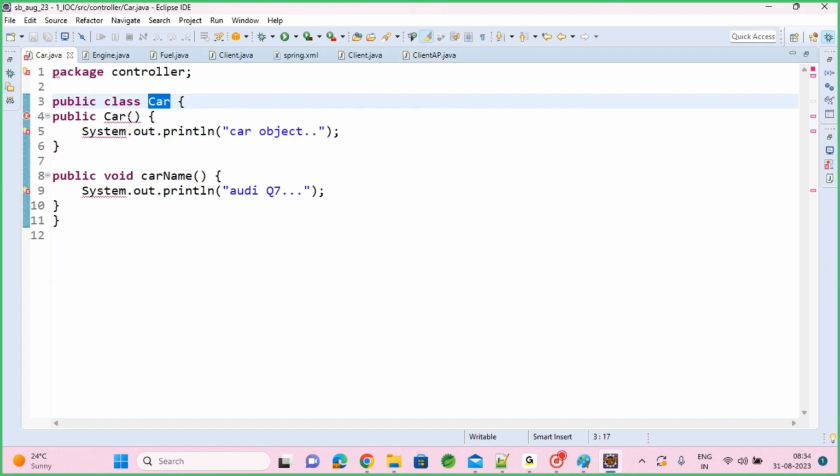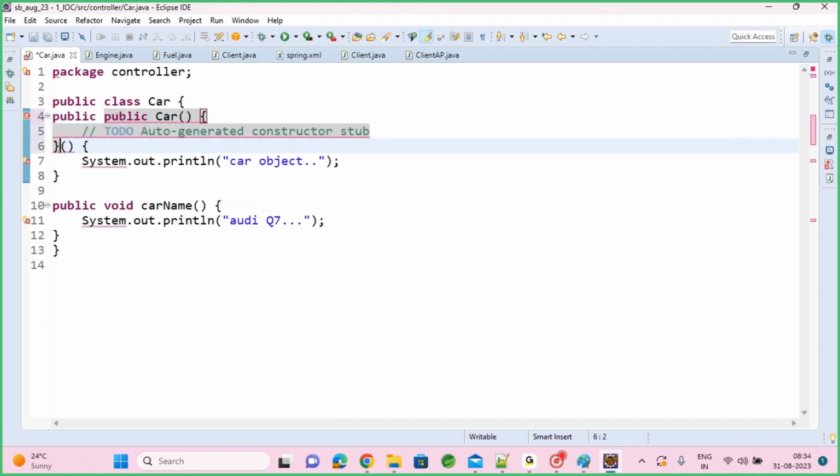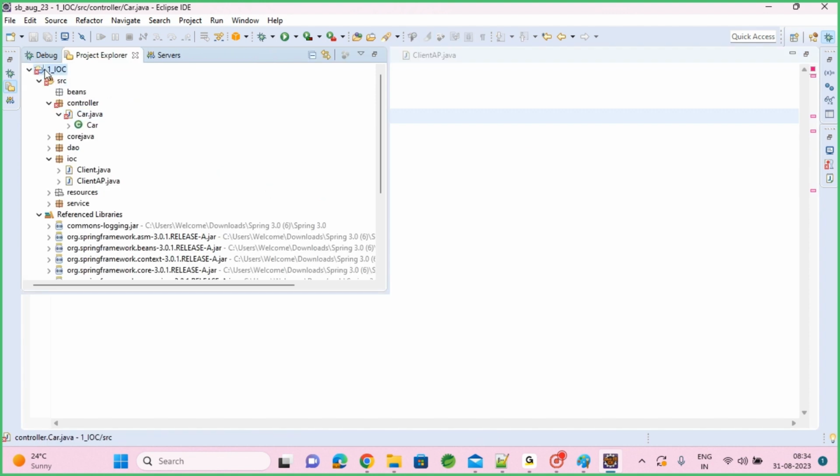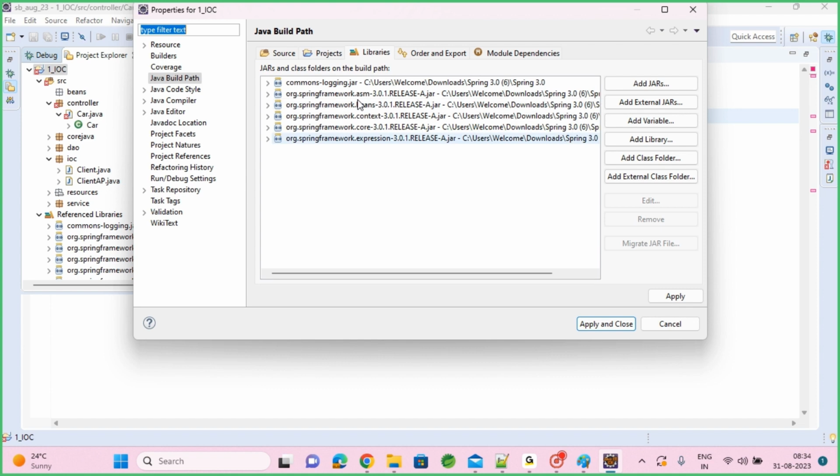No, I just removed it now. What happened? Everything is there. What happened to it? I removed all the jar files from the class path.